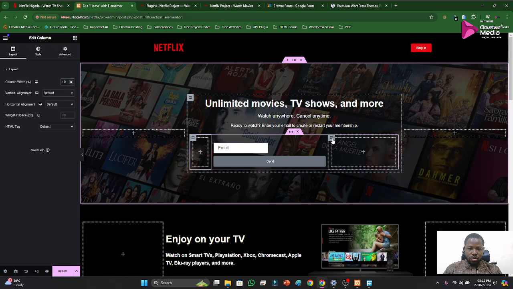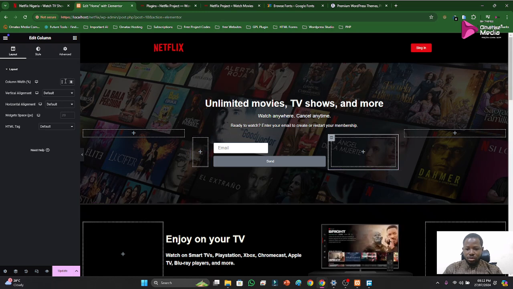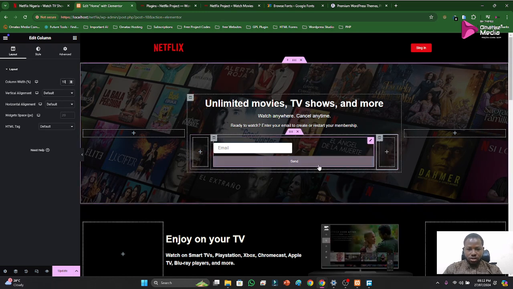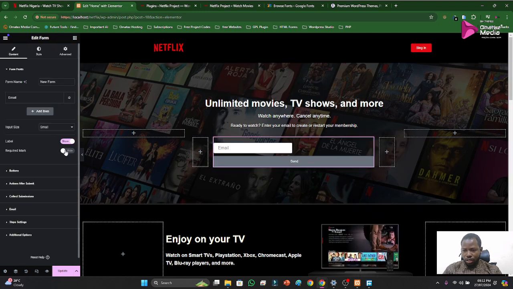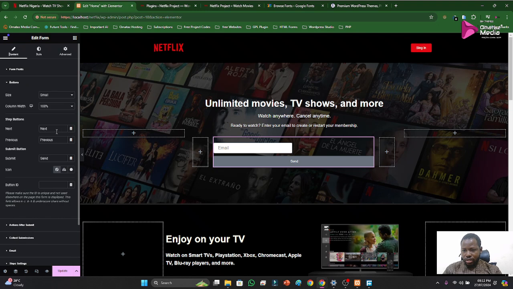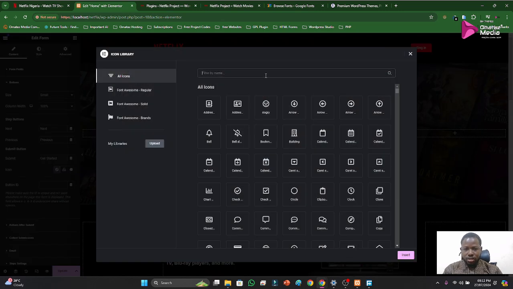Then we give this other one also, give it 10 to start first. So we're going to make this one to have that is the button, right? So the submit button, this is the button here. So the submit button will just say get started. Then we'll add an icon to it.